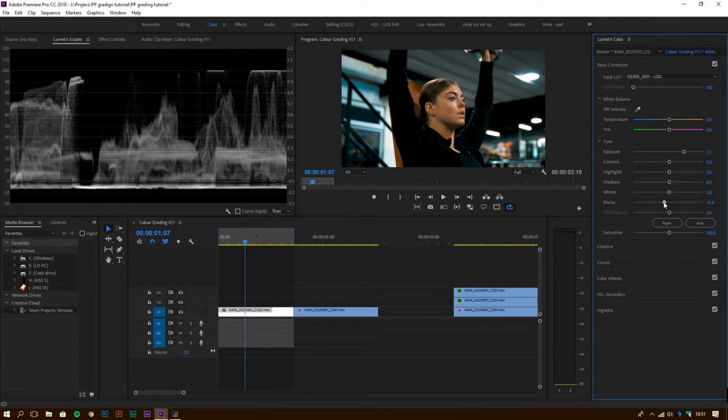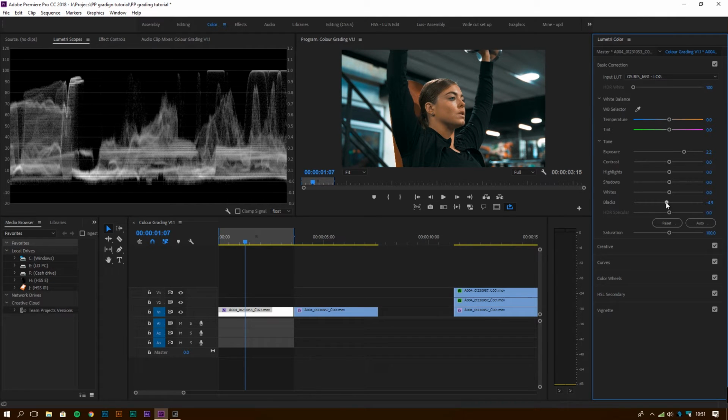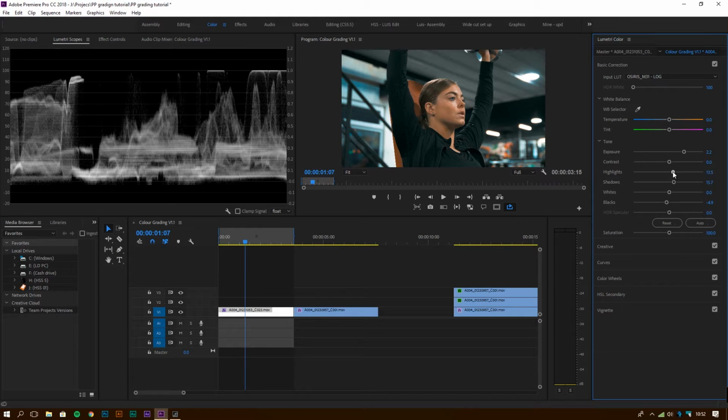I don't mind losing a bit of the detail, probably around this corner. That's that corner here. So I think that looks okay there. And I'm gonna play around with my shadows. I think our skin is a bit too dark. That looks better. And then my highlights, I might actually want to push my highlights a bit higher. And my whites. Okay, so that, for me, works.